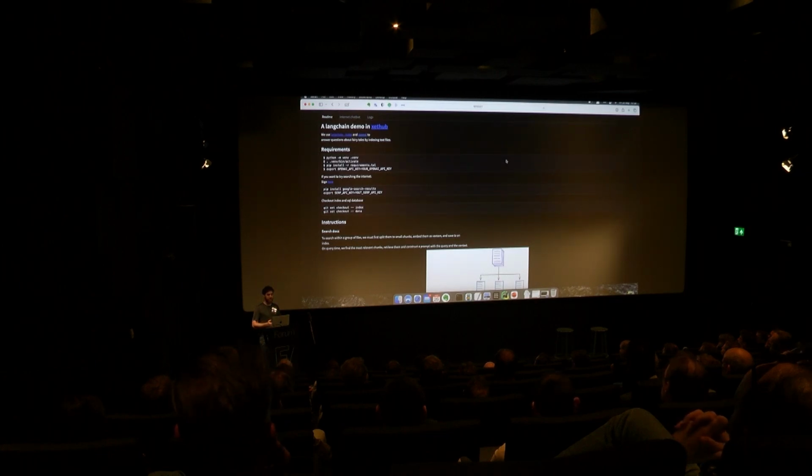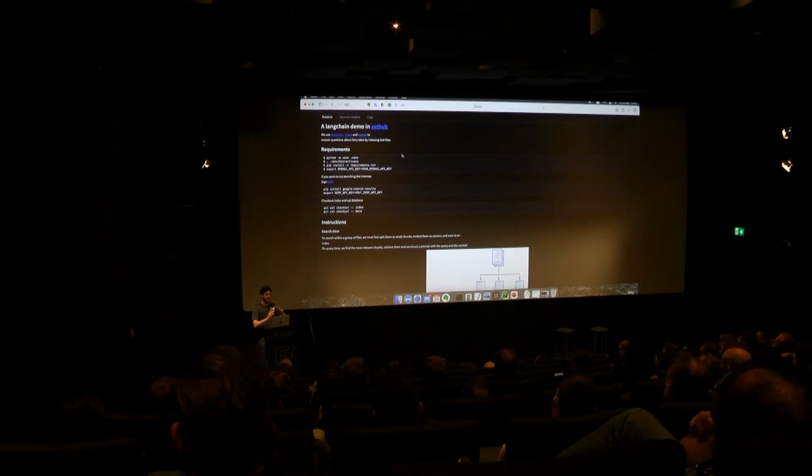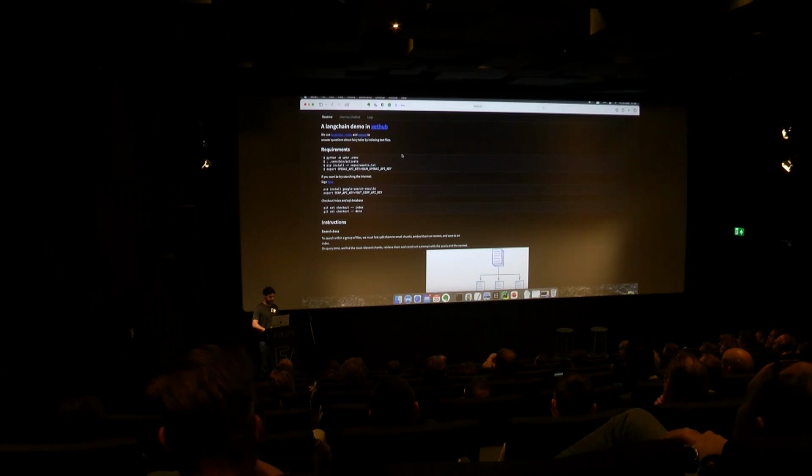So this should run. Because it's a demo, there is the devil of the demos, so probably nothing is going to work, but it should be okay. So this is the repo. The repo is also available. The presentation is in the repo. The data is in the repo. Everything is in the repo. You can take it from there.